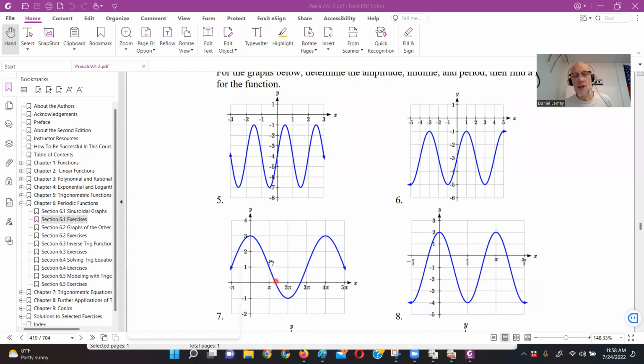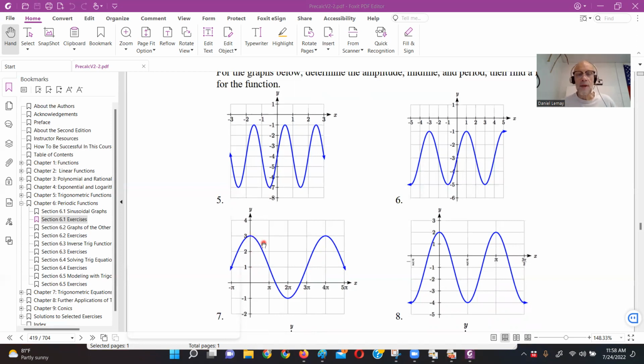And now this graph, I see the midline is probably at y equals 1, going above and below it 2. Now you see how that's a nice lattice point, whereas the midline, well, I guess you could argue the midline's there too. So for this graph, it wouldn't matter whether you used a sine or a cosine. Though if I used a cosine, I don't have to do any left-right shift. I could say 2.